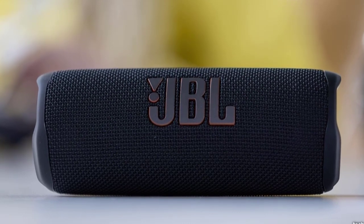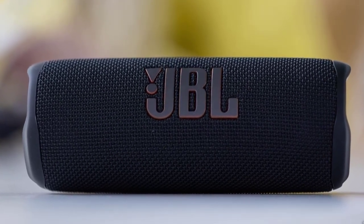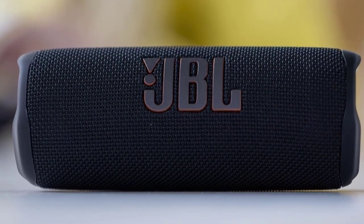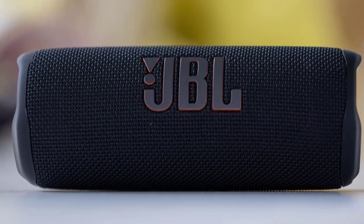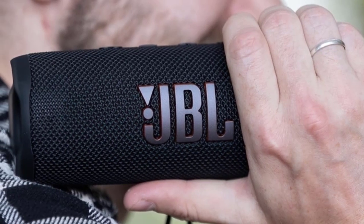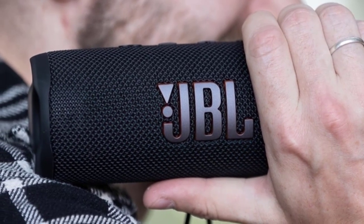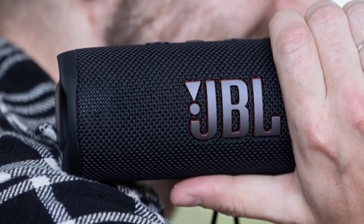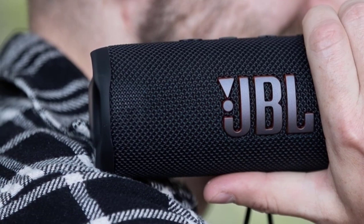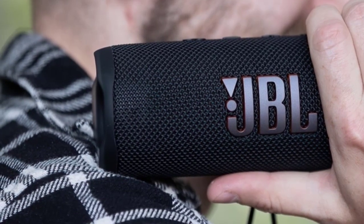JBL periodically makes small positive changes to the Flip 6 firmware. To update to the most current version, you will need to download the JBL Portable application. It is available on the App Store and Google Play. The software update process takes no more than 5 minutes. Also inside the application, there is a small equalizer with 3 sliders. Of the other useful features, it is worth noting that it is possible to turn off the sound responses of the speaker.